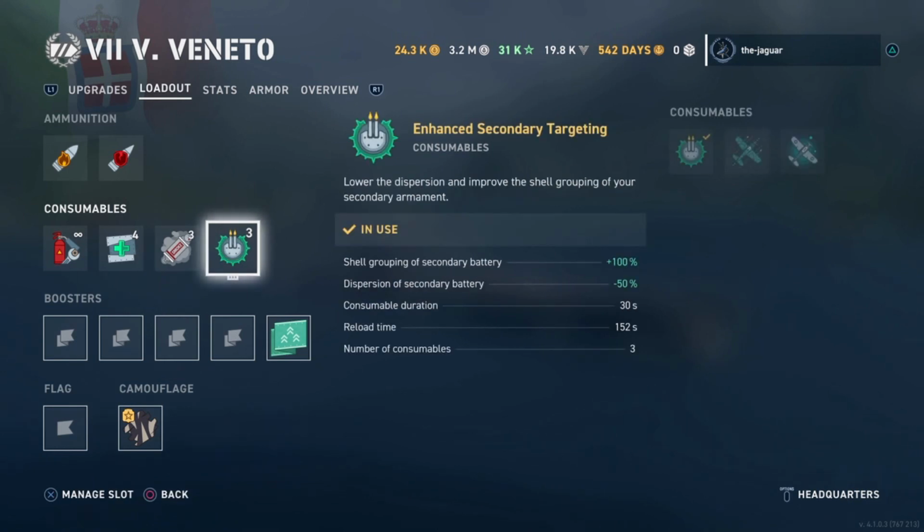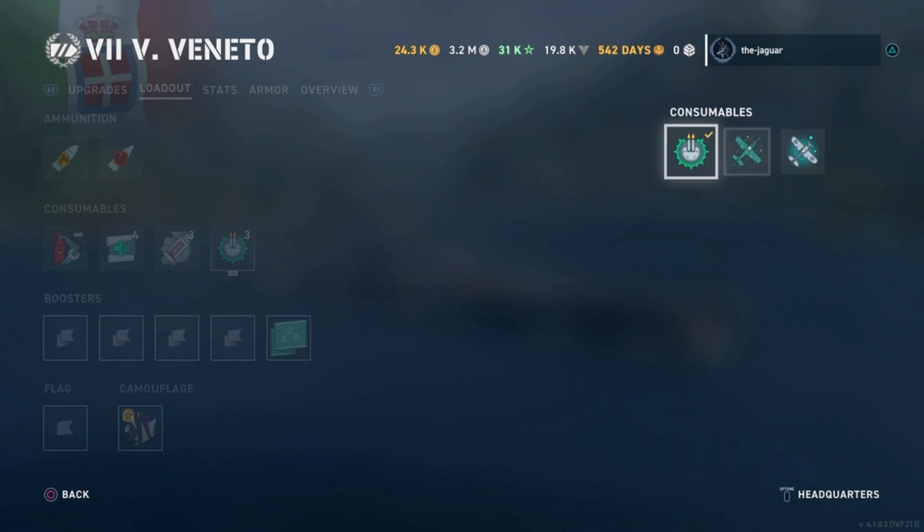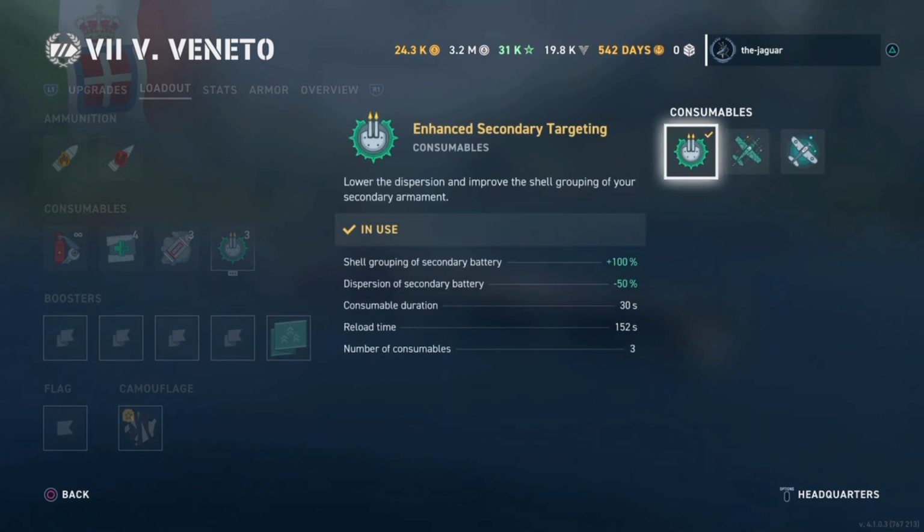Last consumable is enhanced secondary targeting. I want to use this for the Semi Armour Piercing shells rather than the catapult fighter or the spotter. The enhanced secondary targeting will improve the shell grouping by 100% of the secondaries, and it will improve the dispersion by 50%. Consumable duration is 30 seconds with a reload time of 152 seconds, and you have 3 of these consumables.